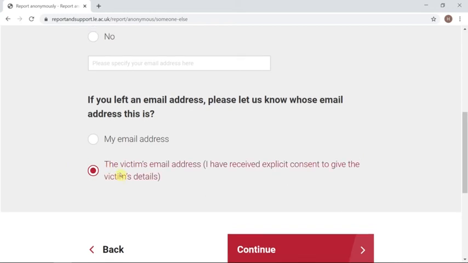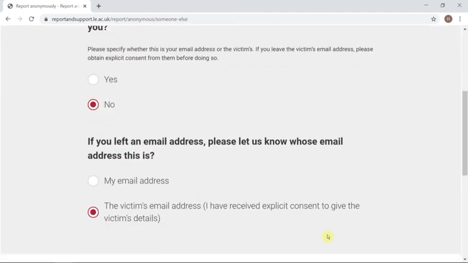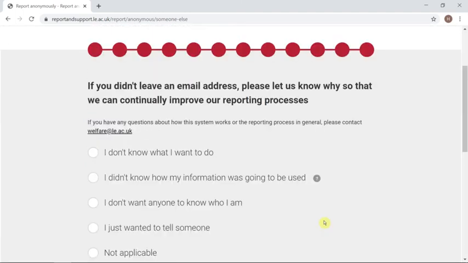If you don't want to leave an email address at this time, you can select no, and this will mean that we will retain the information you've submitted so we can be aware of what's happening in relation to unacceptable behaviours, but we won't be able to offer specific support or take any specific action. If you want to remain anonymous, you will be asked for the reason for this, so we can gather information and better support students moving forwards. Please consider whether this option is appropriate for you as a staff member and do leave contact details, at least for yourself if you can.